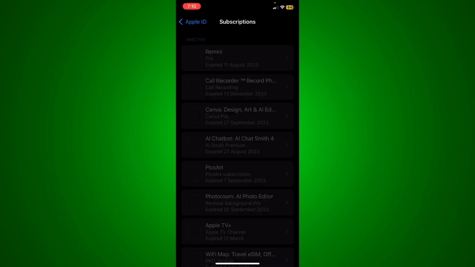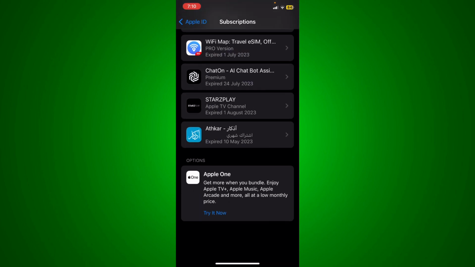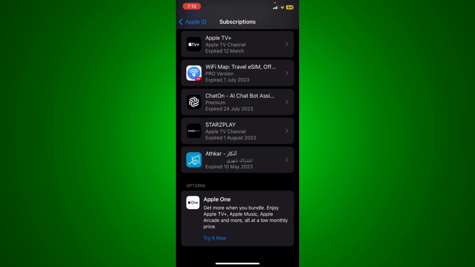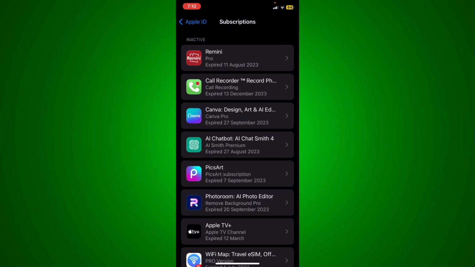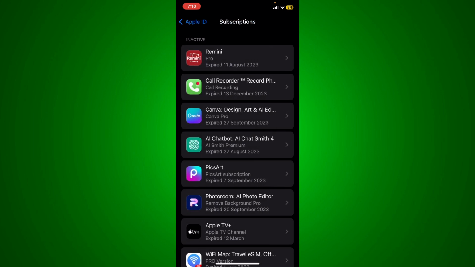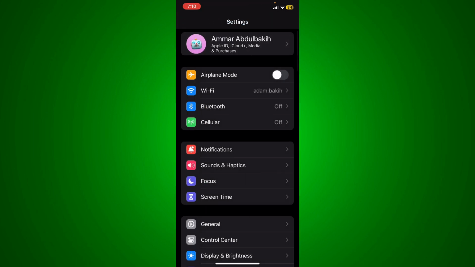YouTube and others, right? And as you can see right here, you're going to be able to see all of them, subscriptions that you actually subscribe to, and basically you're going to be able to see if it was active or not, and just go ahead to any specific app, and then basically you're going to see two options to cancel that subscription, right? So basically confirm it by your Apple ID and password, and basically that's it.